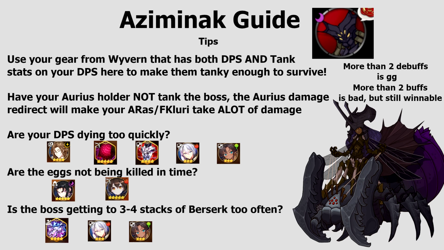Also, you want to make sure the Aureus Holder is not the frontline unit because, like I said, the Aureus damage redirect will make your Aureus Holder die, and then you'll lose your strip and your Aureus. So it's very, very important to make sure that they're on the side. If they're super tanky though, then I guess you can have them face tank the boss, but I don't see a reason why you'd do that because gearing your cleanser slash healer to tank the boss in the front is actually not that hard. So it just makes more sense to make sure your Aureus is on the side and your cleanser and healer is the front line for this hunt.